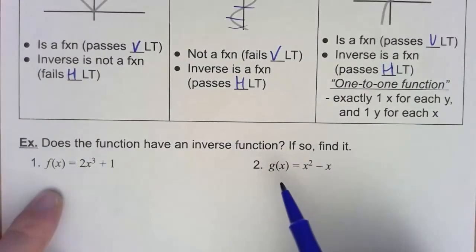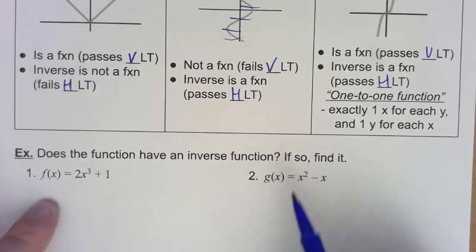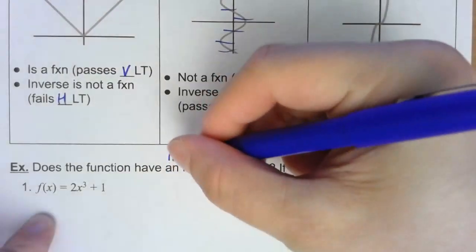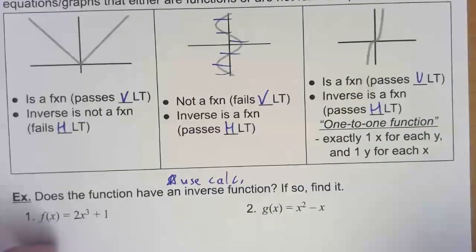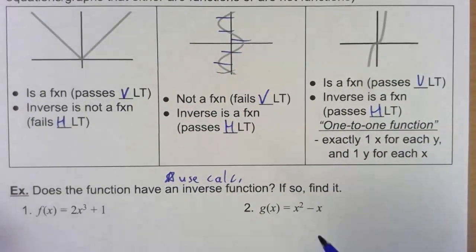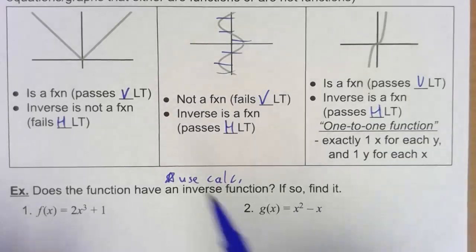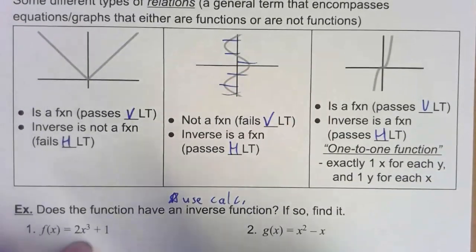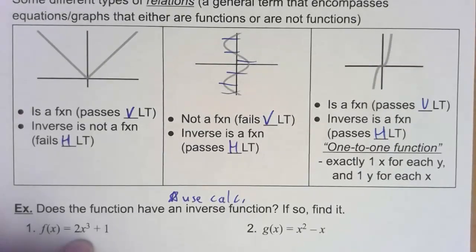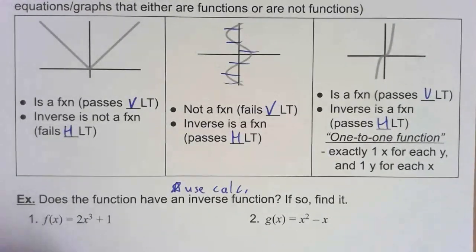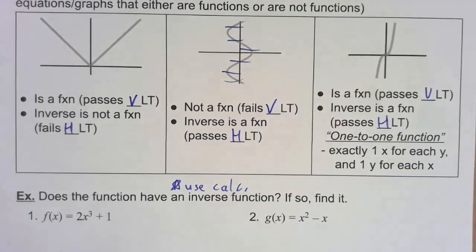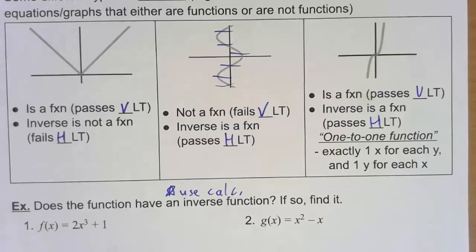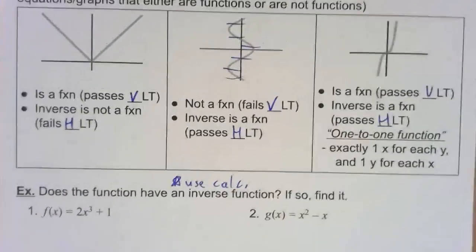All right, so why don't you guys go ahead and give these problems a try. So you want to see, does the function have an inverse function? And you can go ahead and use your calculator for this. We're looking at the graphs. So if you think you have a good idea already without your calculator, then that's fine. But you're welcome to use your calculator to think about what these graphs look like. Think about, would they pass the line test that we would need to have an inverse function? And if it has an inverse function, if it passes the horizontal line test, go ahead and find it. If it doesn't, then you're done. All right, go ahead and give these two problems a try.